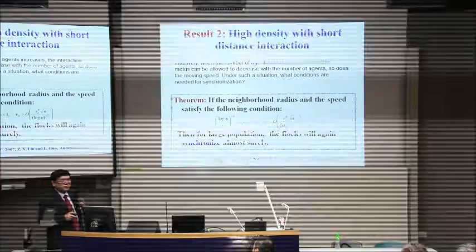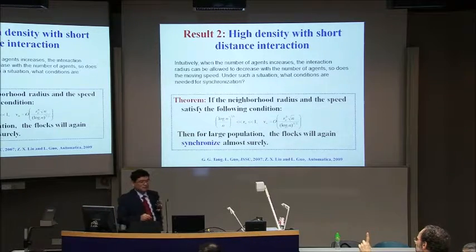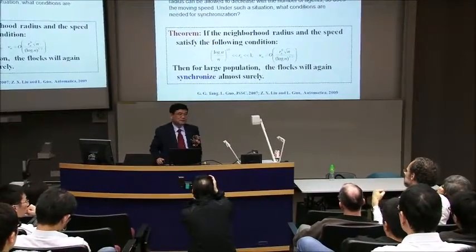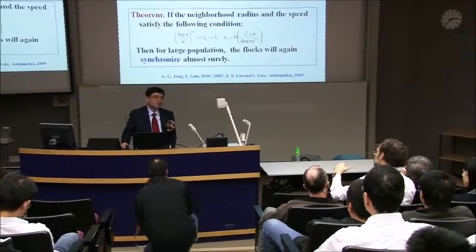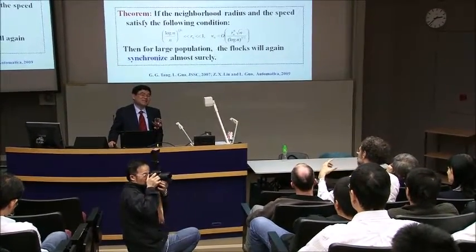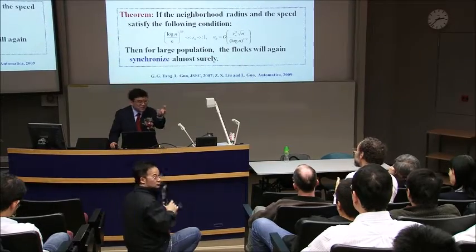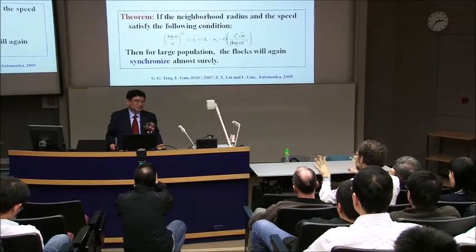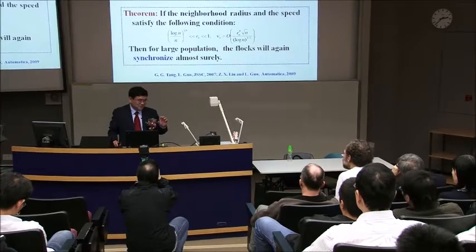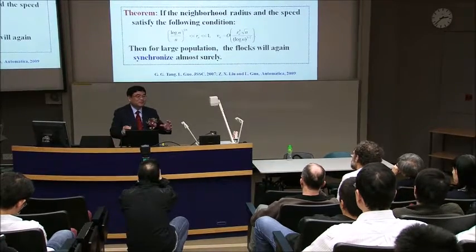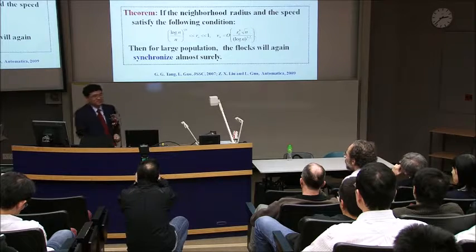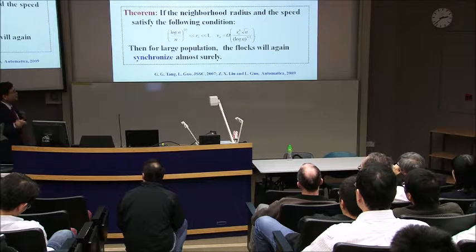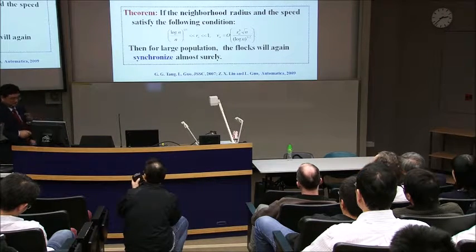Sorry, I have one question. In my memory, in Bochkov's model, you identify the size of the square. So he's actually making his agents move on a torus. Yes, that's different. If that's a torus, then they automatically have such things. Are you doing the same? No. That enforces them to be connected in some sense. Yes, that's a different situation. Here we don't have such constraints. Okay, thank you.